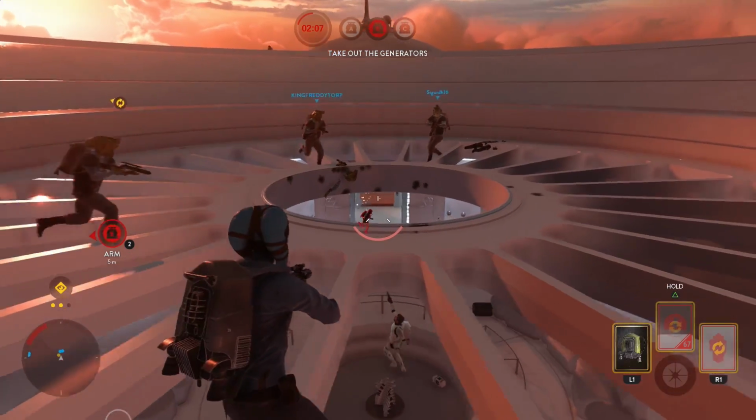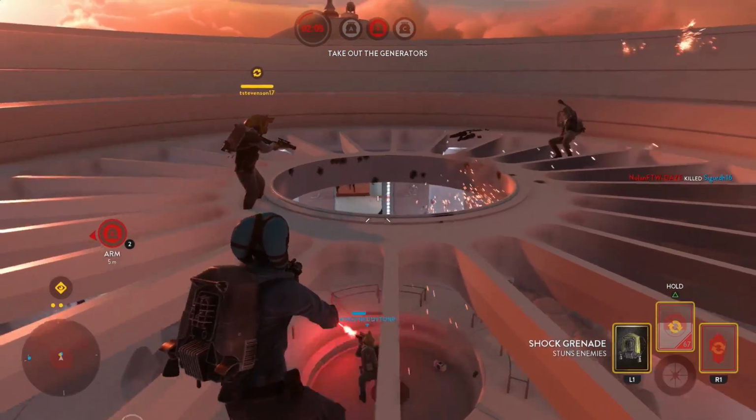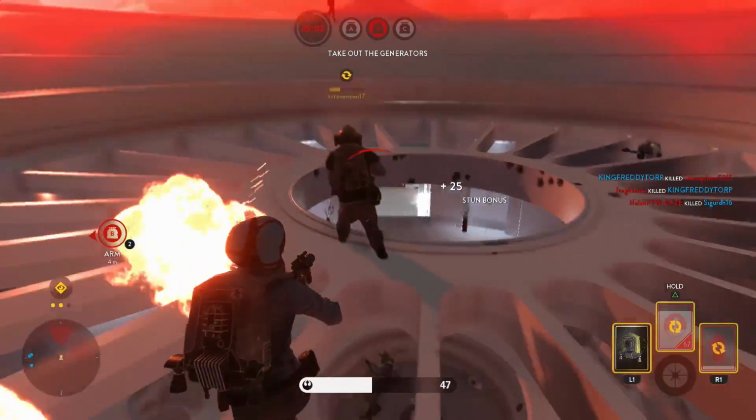Next we have the Shock Grenade. The Shock Grenade delivers an electrical discharge, leaving everyone caught in its range incapable of moving.